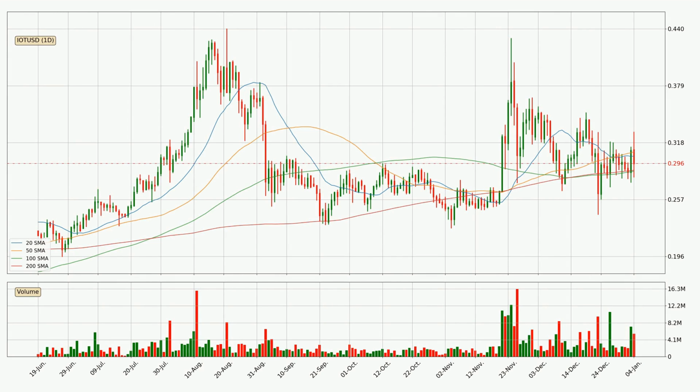Moving to the daily simple moving averages, the price crossed the 200 SMA upwards, but the volume wasn't very high, which means it is not a very strong signal. The current price is between the 200 and the 20 SMA.